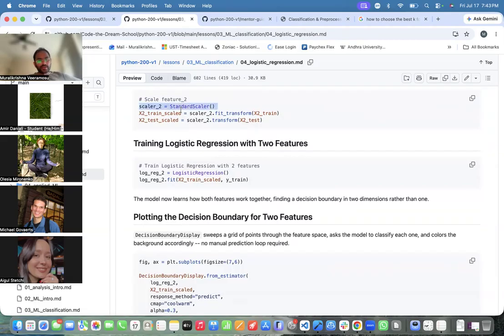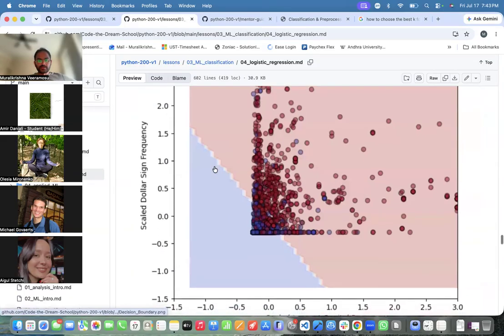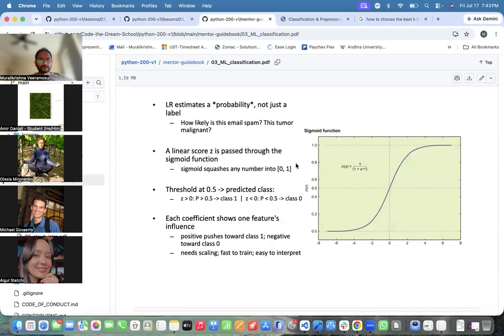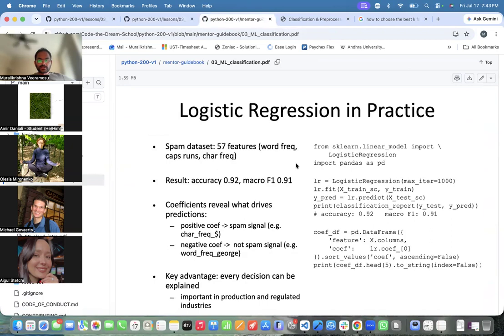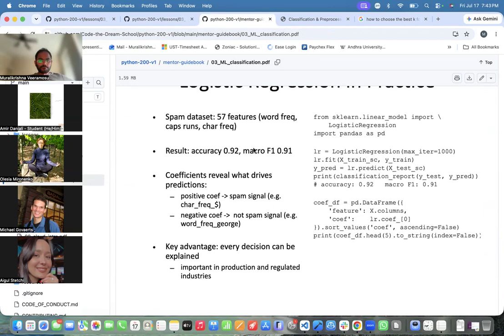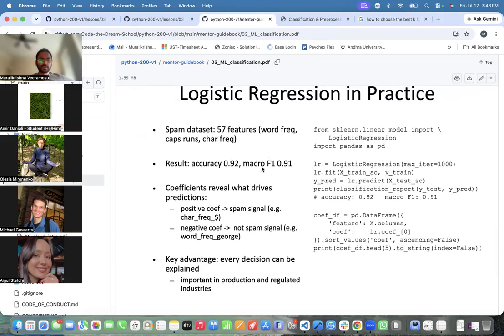You do scaling, take a logistic regression model object, then apply fit, right? So that is logistic regression. Here we have printed accuracy and F1 score for logistic regression. Accuracy is 92%, F1 score is 91.